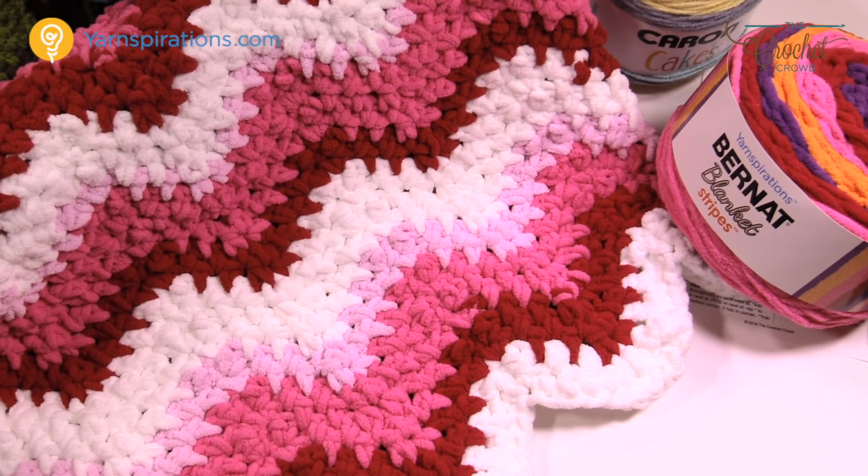I'm not sure that color pooling works with this particular design. This is the kind of stitch that works in color pooling, but again, I don't think it works in this kind of design.